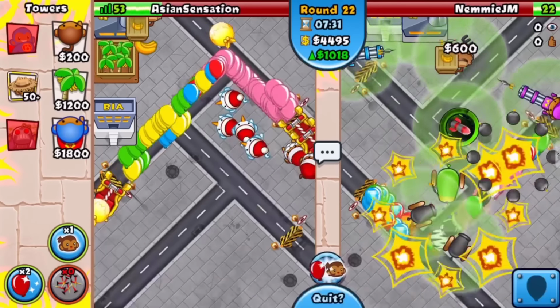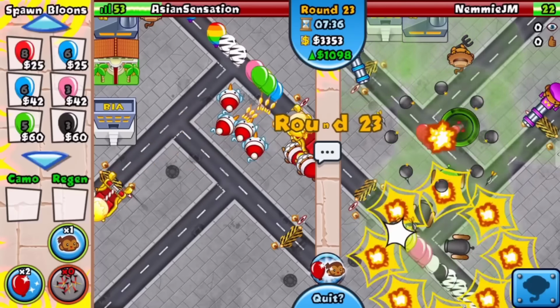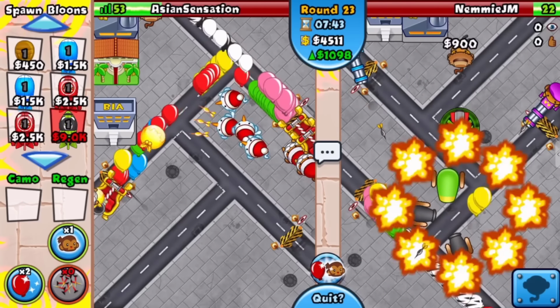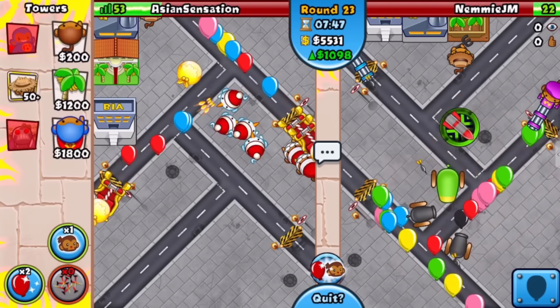Triple jug should handle every day of the week that handles. If he sends a ZOMG right here though, it's not a bad play. Should force plenty of defense. I could actually send him a BFB with camos behind it. Really bold, but no, let's not do that.